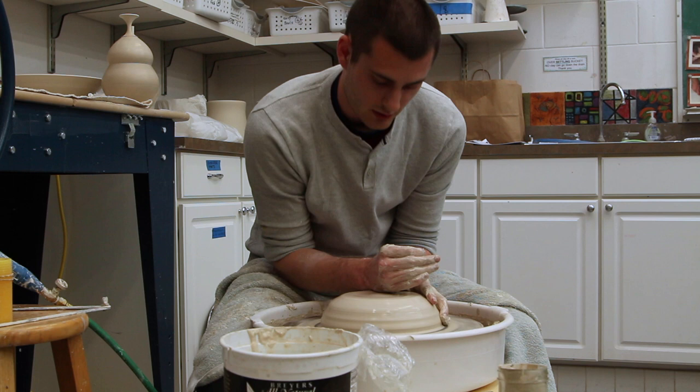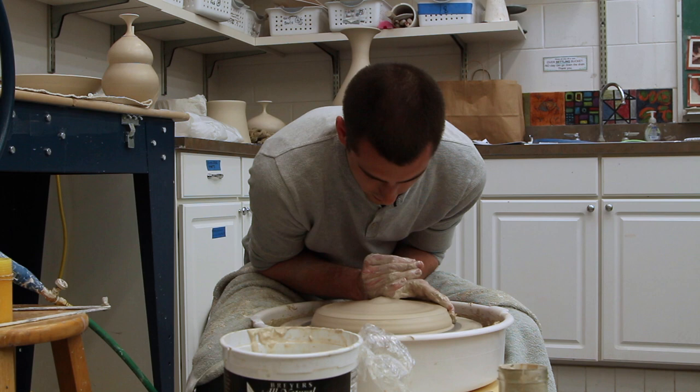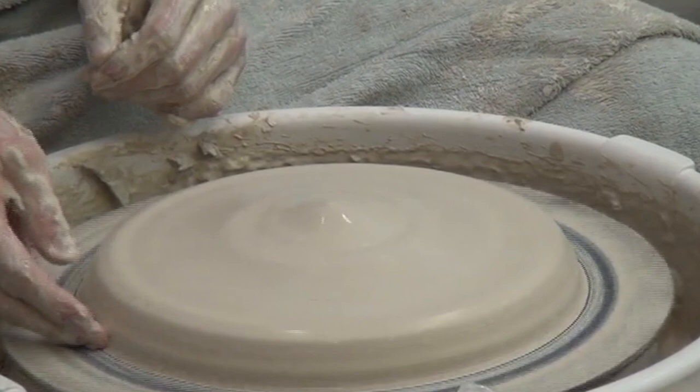To flatten it out, I just use the side of my hand and I really get my weight over it and really push that down. And I'll make sure that the outside edge here is always touching the back. You don't want it to mushroom out and fold over on itself.